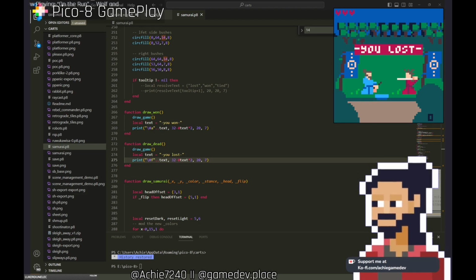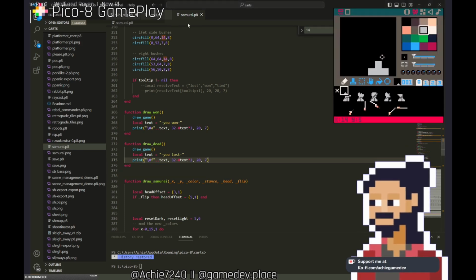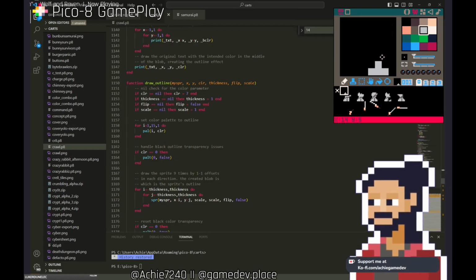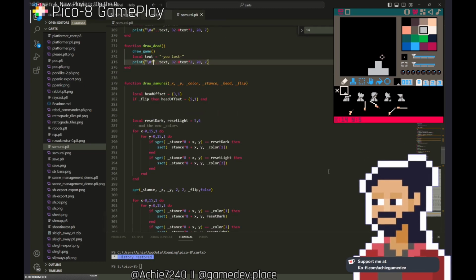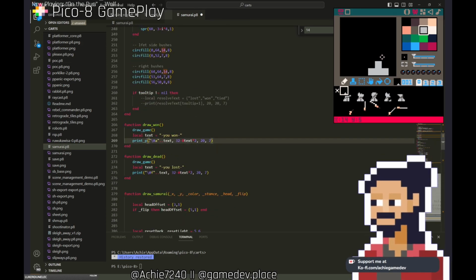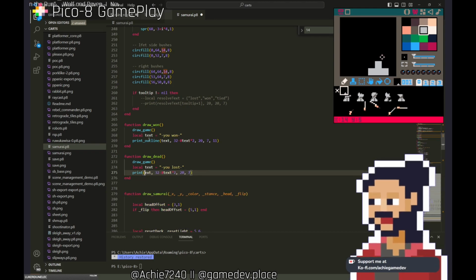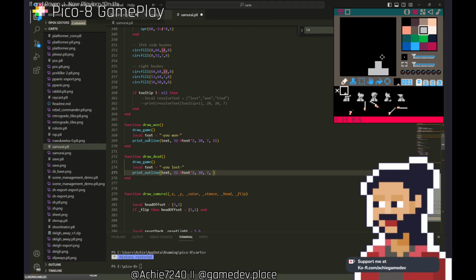Yep, we lost. I might need my own outline function because this whole big outline I do not like. Print outline. Welcome. Welcome to the fray. Print outline, text, 11. It is just a wrapper above the basic PICO-8 print, where it offsets the text around the base text and creates the background color. And this is 14.